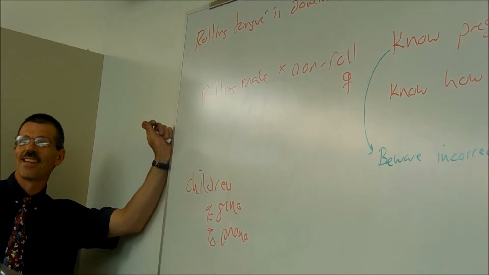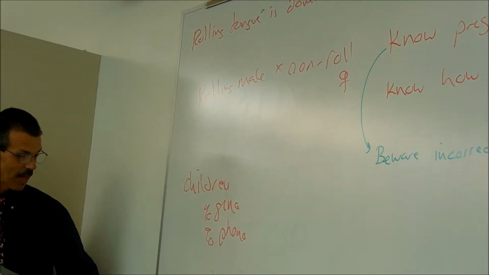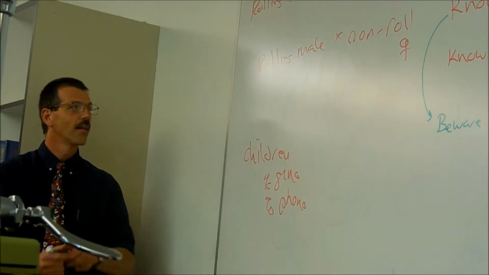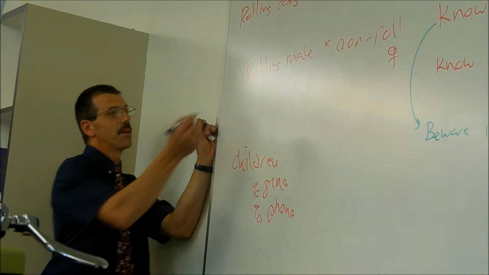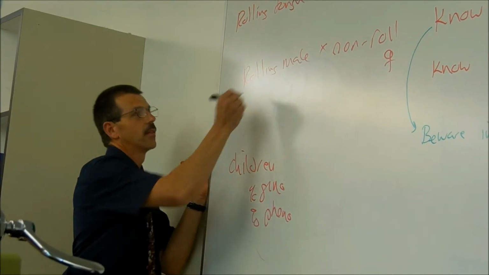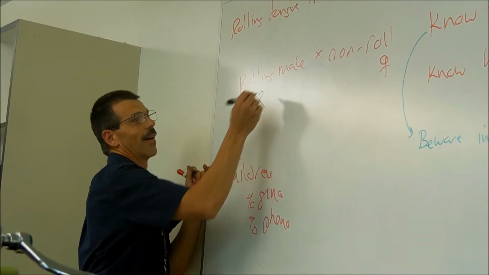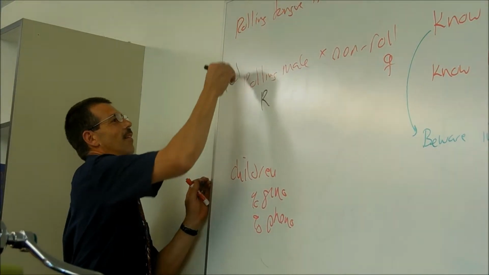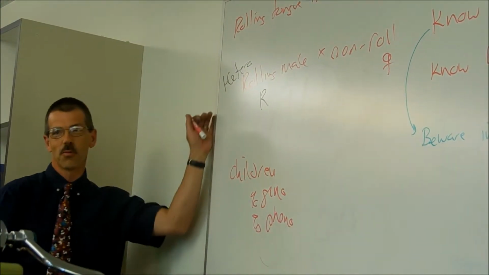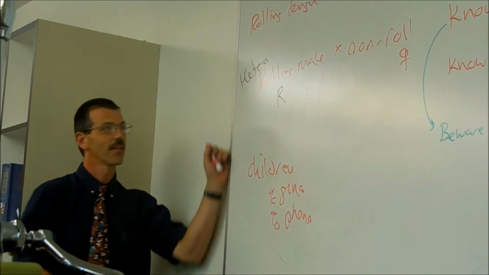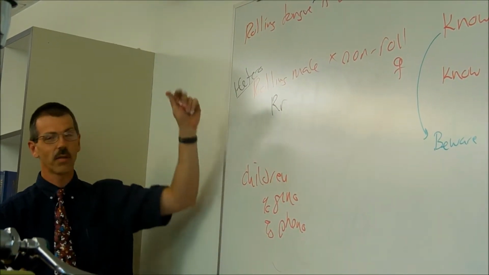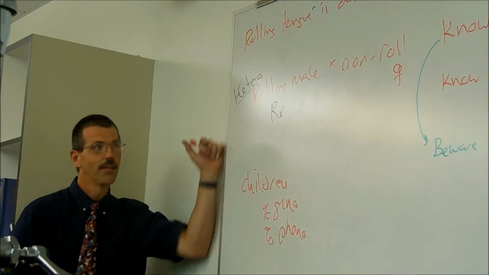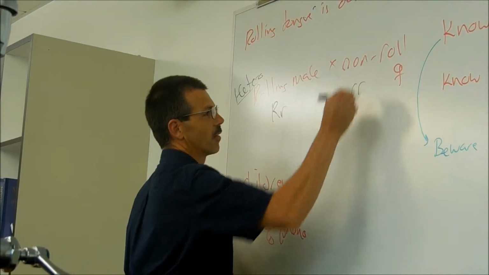So, like capital X, lowercase x kind of thing? I would pick something different than X. Capital R? R. So who's going to be the capital R? Dominant. How many capital R's should he have? Could be one or two. Aha! Let me add a word here. So it's heterozygous rolling male. Now tell me which one it is. Hetero means a big and a little, right? Non-rolling female would have to be what? Two little r's, because otherwise she'd roll if R is rolling dominant.